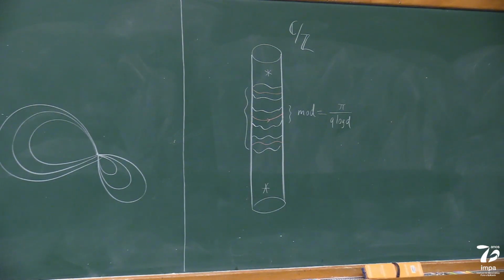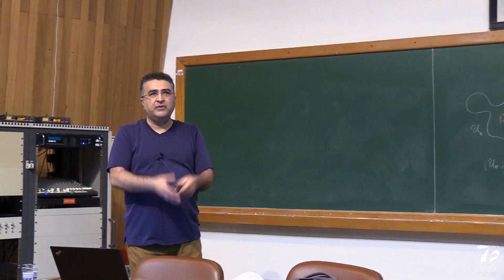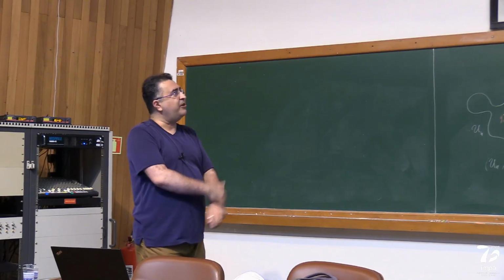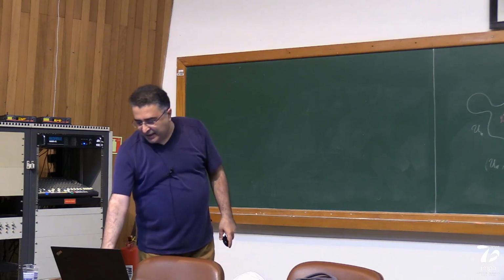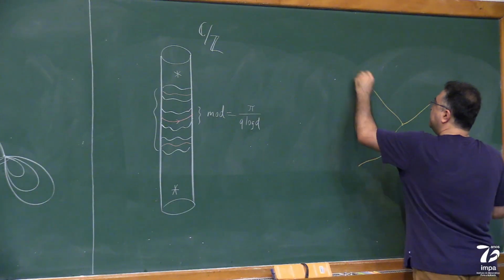But of course, we refine this. So this is the first step. You go from arbitrary countable number of L arcs to finitely many. And then you refine it further. So up to this point, it follows that the spine is a finite tree. And you prove using this first step that L is path connected. So the spine is a finite tree, but for all we know, it could look something like this.